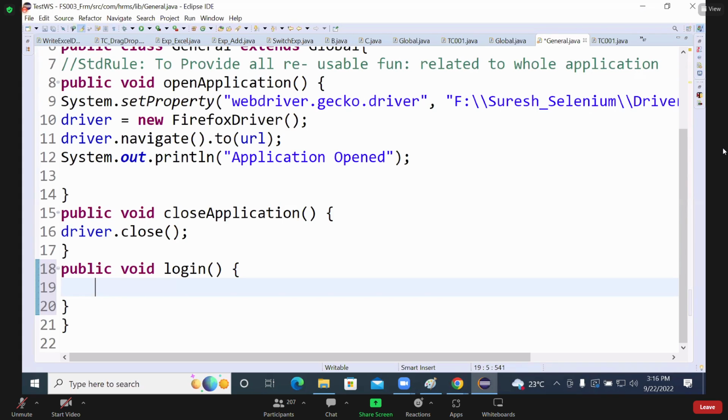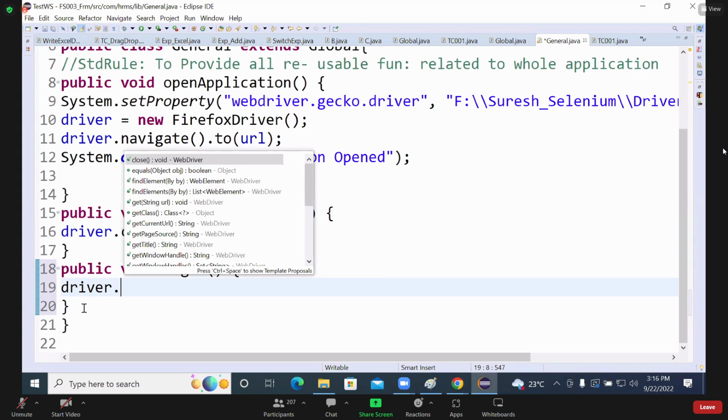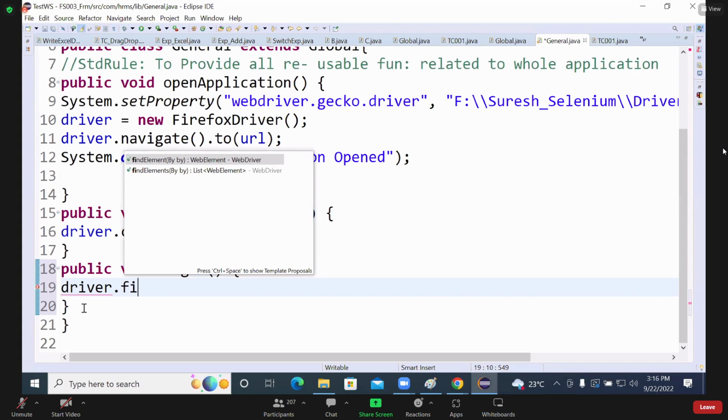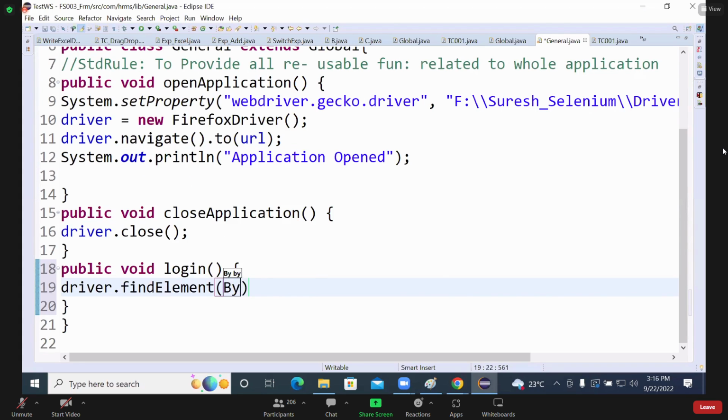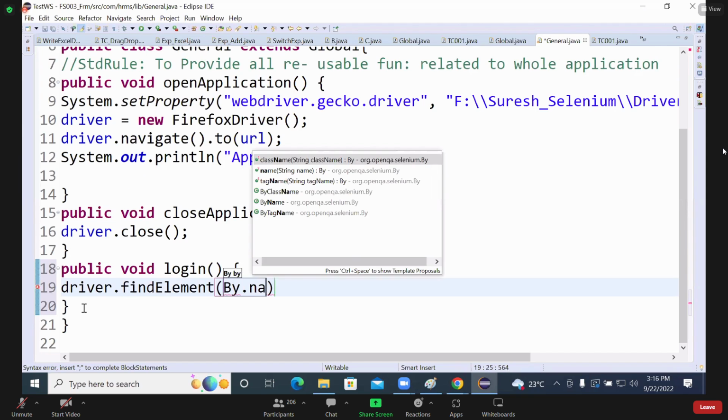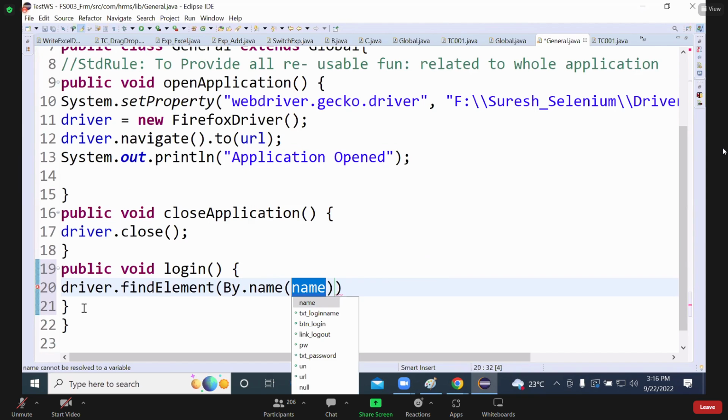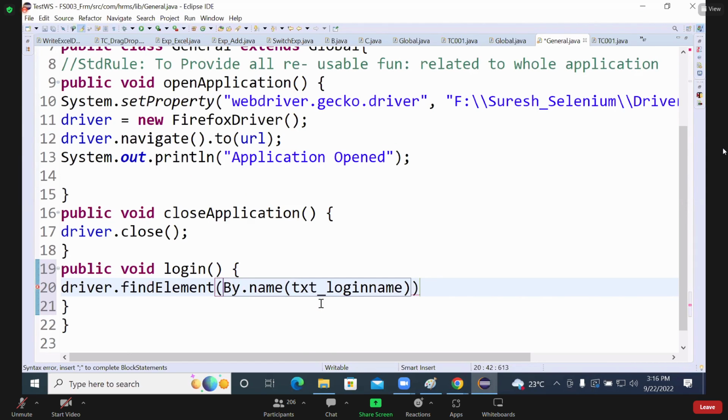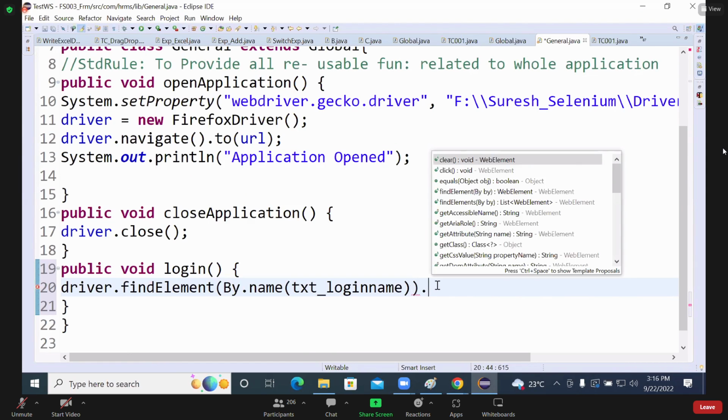For doing that, what is the statement we have to write? As simple as driver dot find element by dot name. That name we already provided. We are accessing txt login name dot, what is the method name?